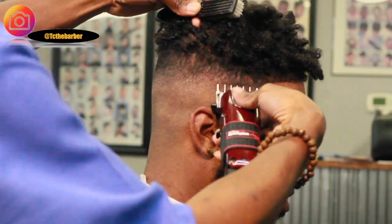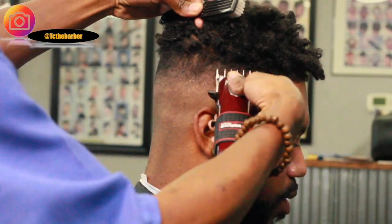And as you can see, the fade has already started. It's already looking blurry. It's already starting to come together.